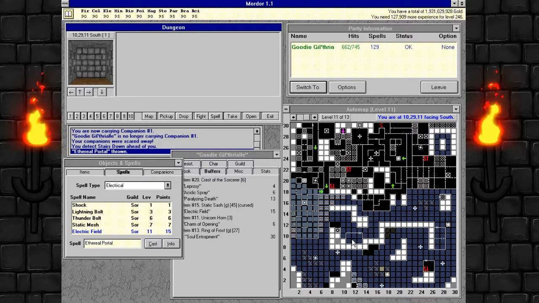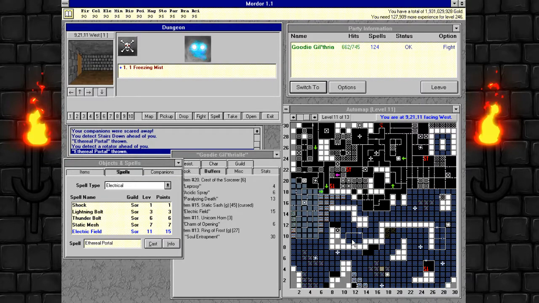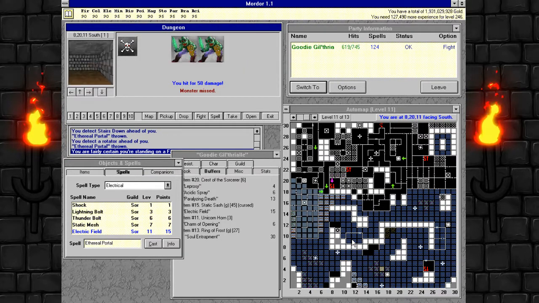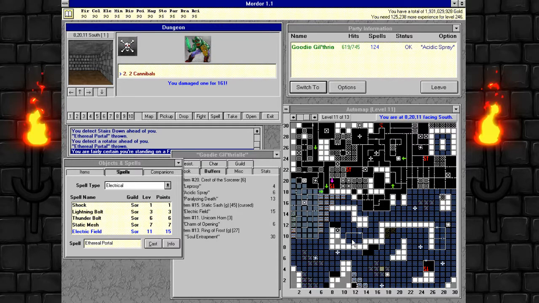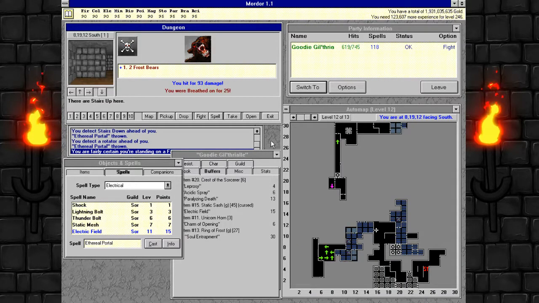Where else do I want to go today? I actually wouldn't mind hitting up this little area. Freezing Mist. That's annoying. Let's not worry about that. Barely missing the one shot on Acid Spray on cannibals. Ugh, these caps of damage are bothering me. Let's go explore floor 12.